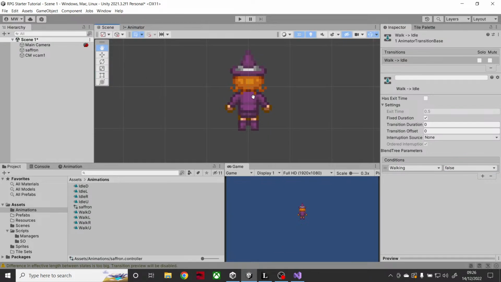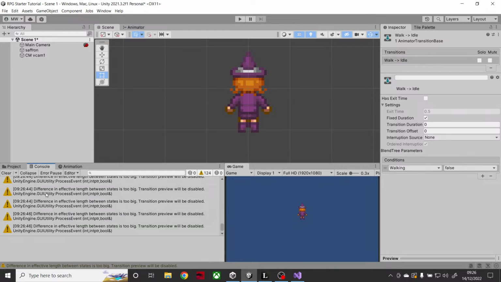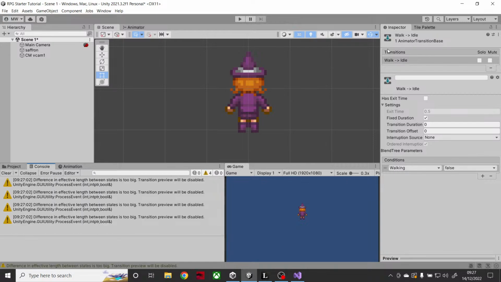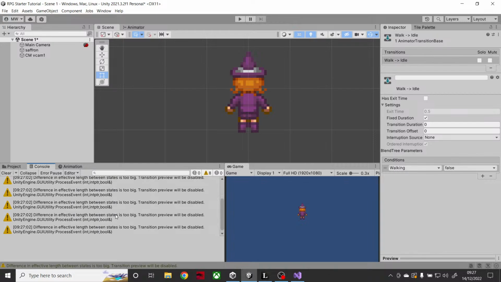We'll go back to our scene. There's our girl. Lots of warnings there. Not important. But something might be important.